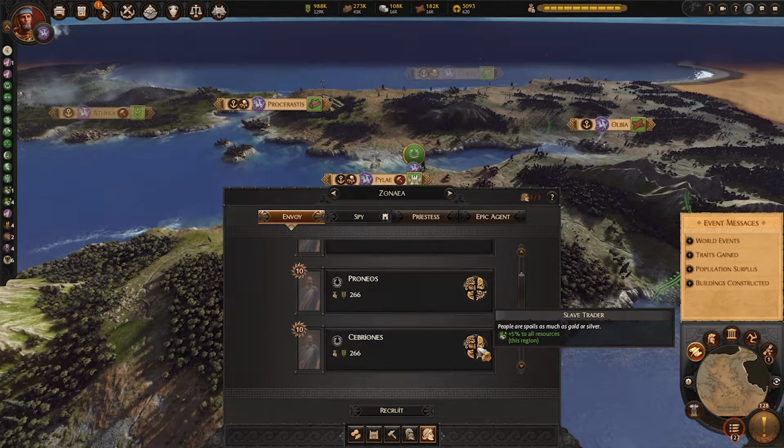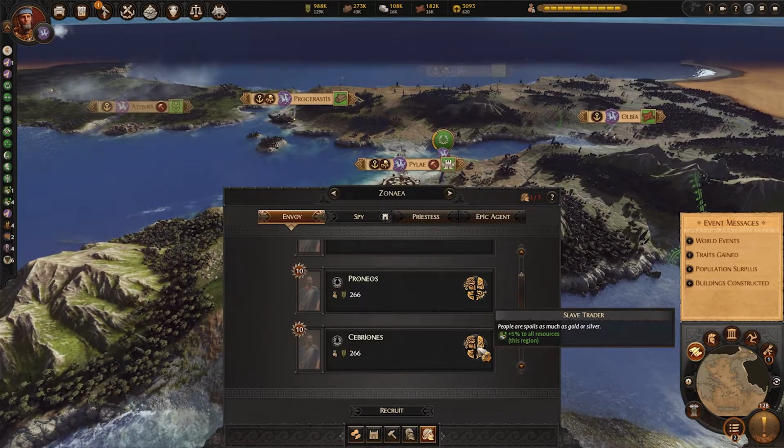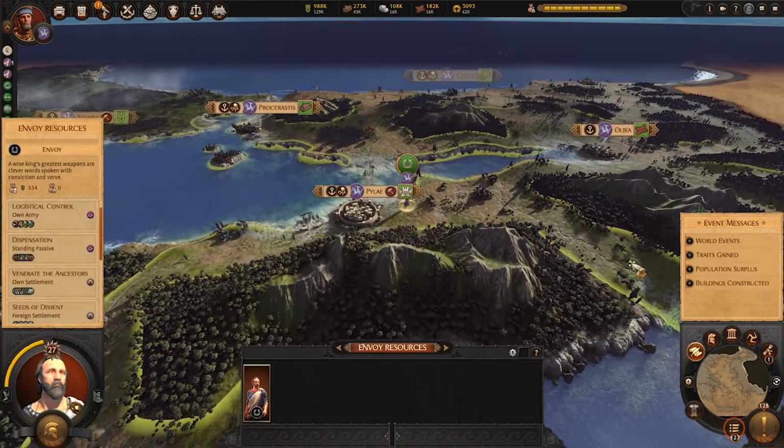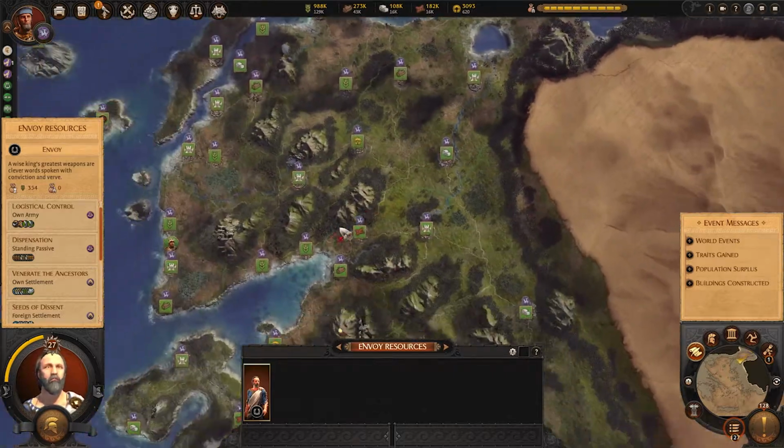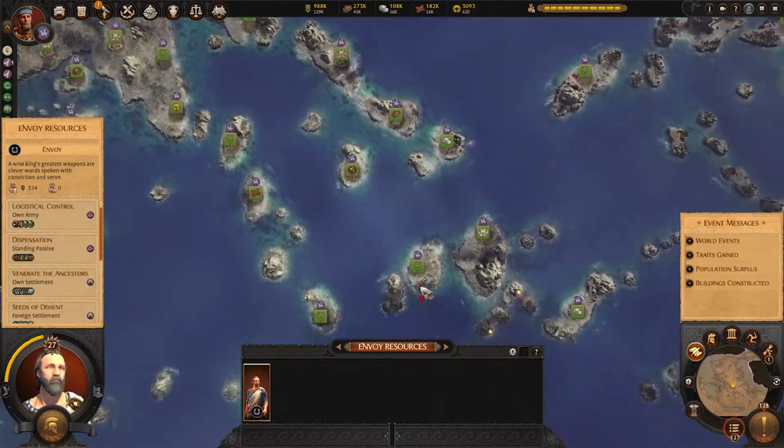You could argue that's the only trait that you should actually use instead of Coward, because this envoy would just stay in a single area without moving, to boost local resource production as much as possible. The rest, definitely go for Coward.